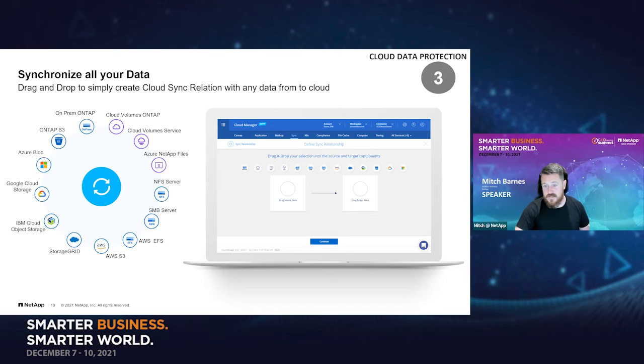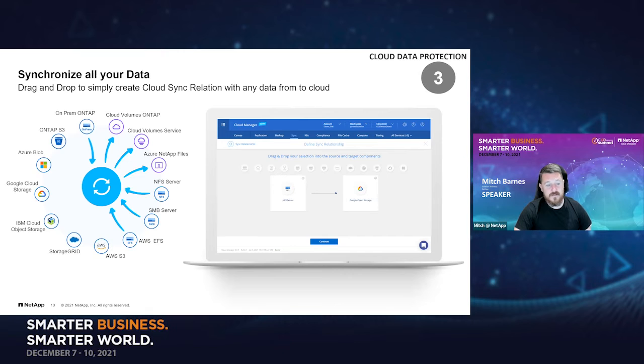Again, Cloud Sync is available through our Cloud Manager software, and it gives you the capability to simply select a source. So that could be an on-prem NetApp array, for example, and a destination, and easily and securely, and I think that's a key point, securely migrate or synchronize the data with that destination.